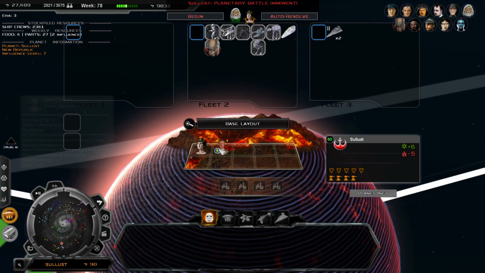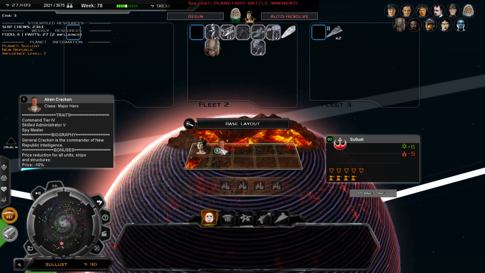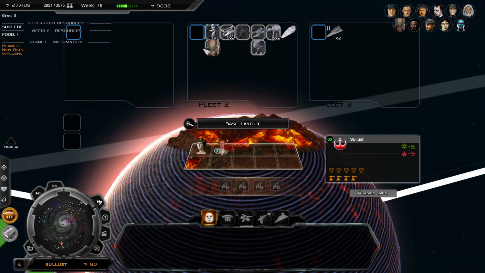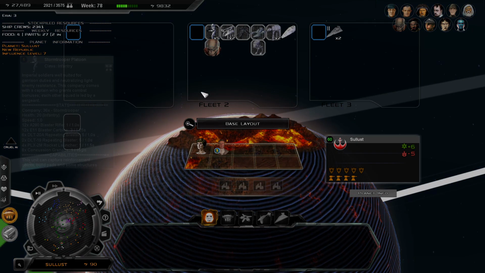Ooh, we found Mon Mothma. Found Mon Mothma and Aaron Kraken. General Kraken is the commander of New Republic Intelligence. Is that a stealth unit? Yeah, potentially. Oh, well, hey, we're going to catch Mon Mothma. It's going to be great.